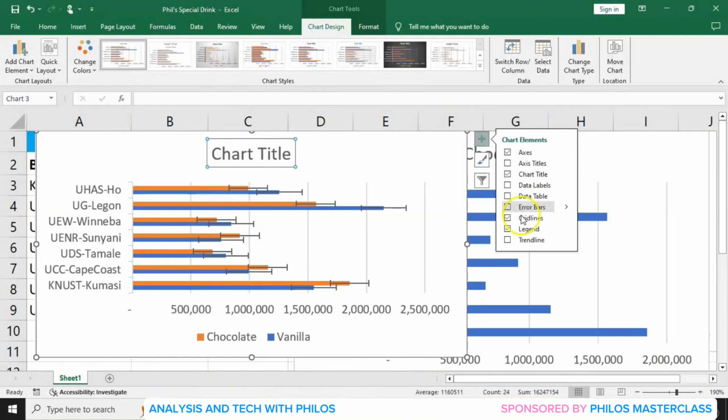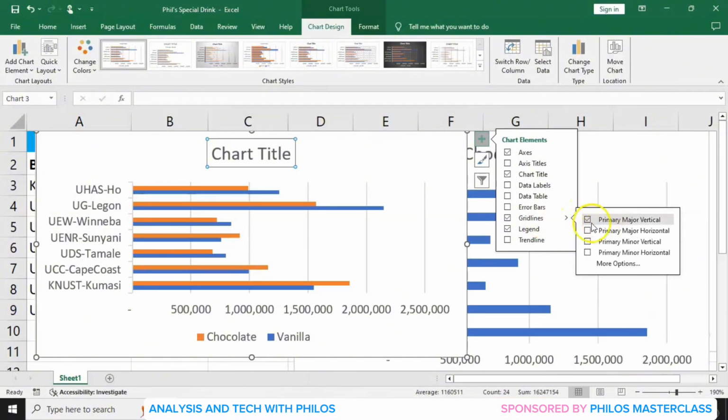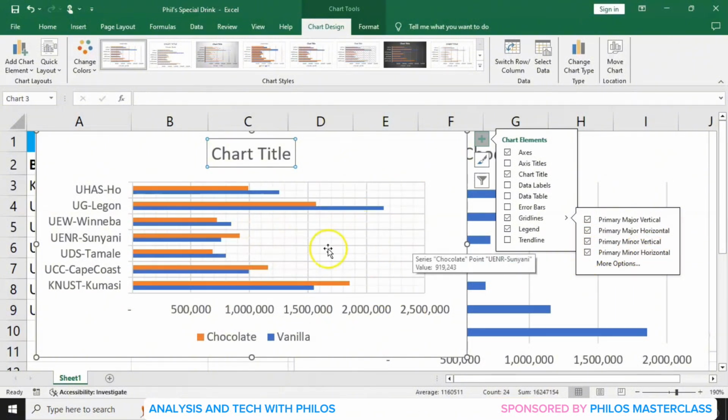Okay. Then let's look at another one, which is grid line. Look at the lines here. They are grid lines. So the box is checked already. If you uncheck the box, the grid lines will leave. So let's check it back. And then let's click on the arrow at the front of grid lines. So it's a primary major vertical, primary major horizontal. You see how it comes. Let me check the box for primary minor vertical. You see that minor vertical lines are in now. Let me check the box for primary minor horizontal. So you see that minor horizontal lines have been added. Let me uncheck them back and go back to the original.